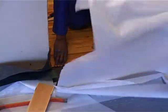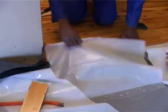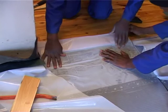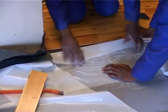Right, what we're pulling out here now is another dummy flap because it's a new mat, a new join on a new line of the mat. So you need to make another dummy flap so you can get onto the flap of the original mat again. So you use the dummy flap again and now we're getting back onto the original mat.